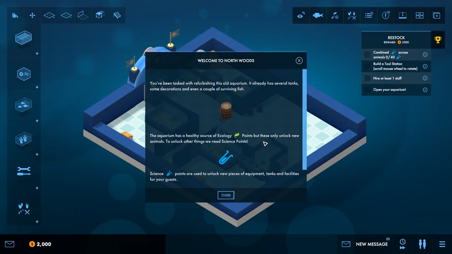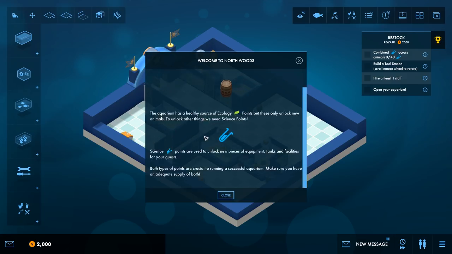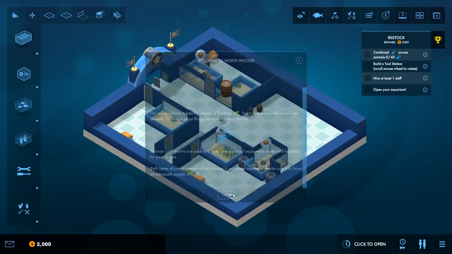All right. You've been tasked with refurbishing this old aquarium. It already has several tanks, some decorations, and even a couple of surviving fish. The aquarium is a healthy source of ecology points, but these only unlock new animals. To unlock other things, we need science points. Science points are used to unlock new pieces of equipment, tanks, and other facilities for your guests. Both types of points are crucial to running a successful aquarium. Make sure you have an adequate supply of both.